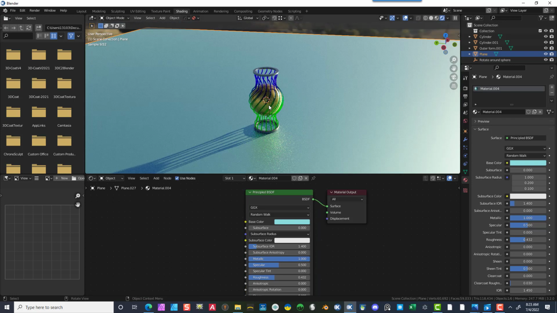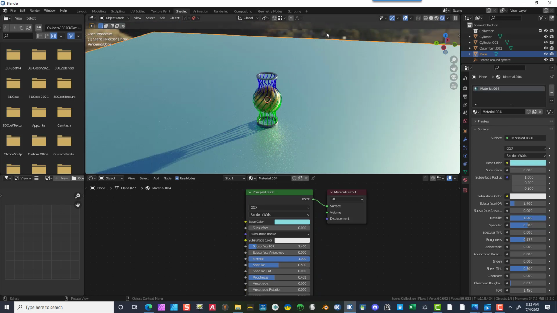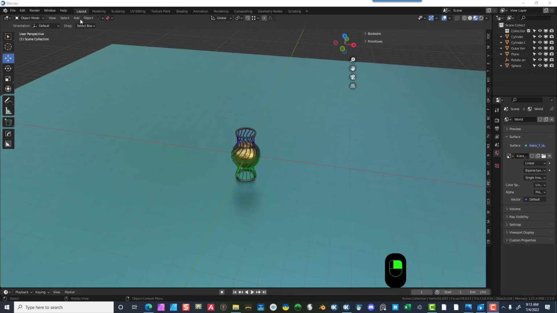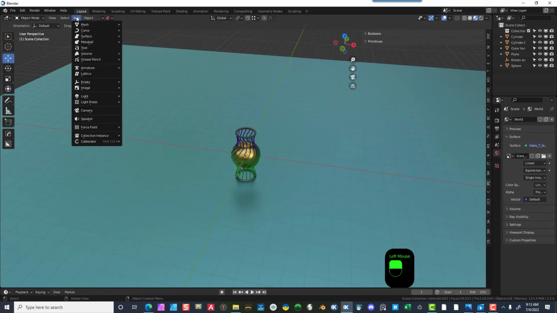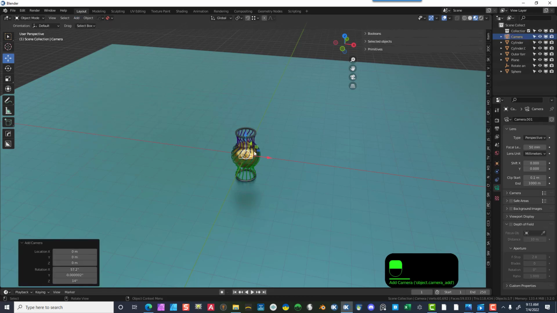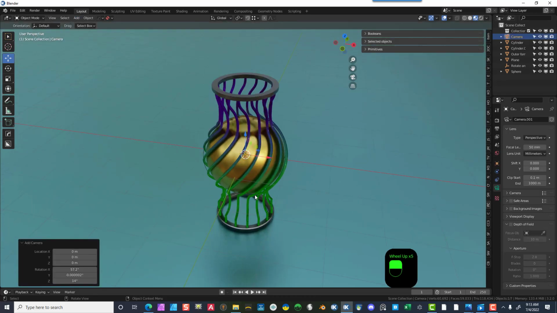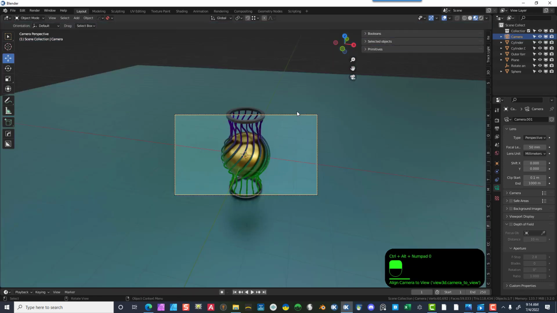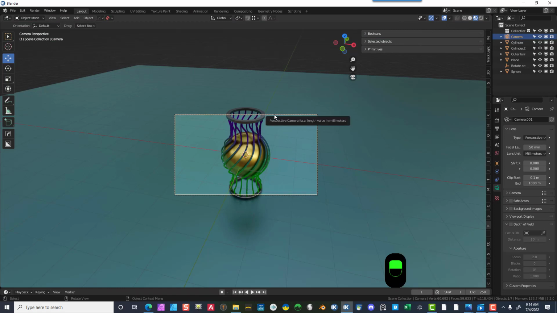So one thing I could suggest is that you bring a camera in. Let's bring the camera in. So we go to the add section on top. Go into camera. There you go. Now, what you can do is actually get in closer with your mouse. And what I normally do is I hit the Control-Alt-0 key. This will put the camera right at that location. It's a little bit off normally, but it gets you at least where you need to be.